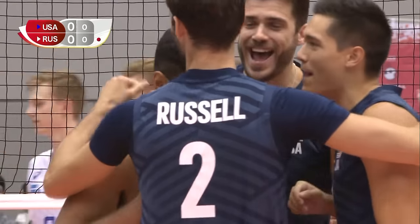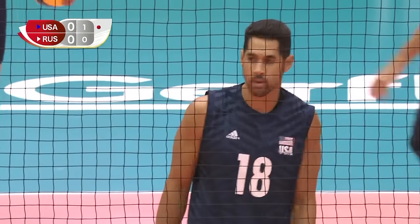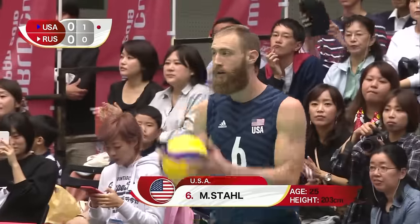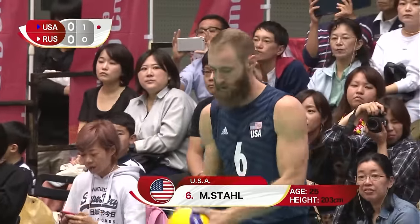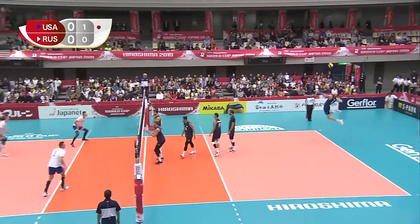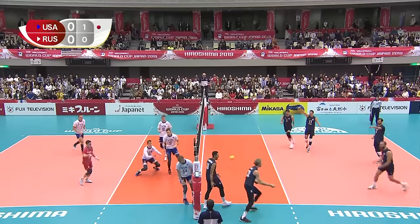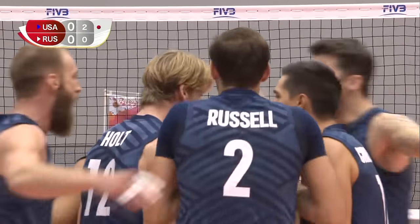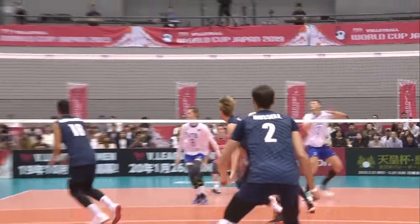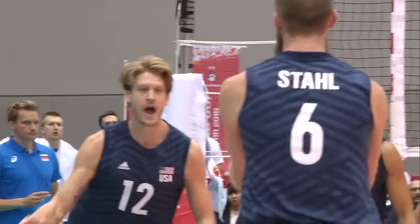Muaga-Tortilla is very, very good at that particular shot. Makes it work for the first point for the USA. It's a good crowd in here, almost full actually for this match. A lot of anticipation and excitement around Russia playing the USA. There always is. That's a lovely block from Holt. Miles above the net, and miles across.